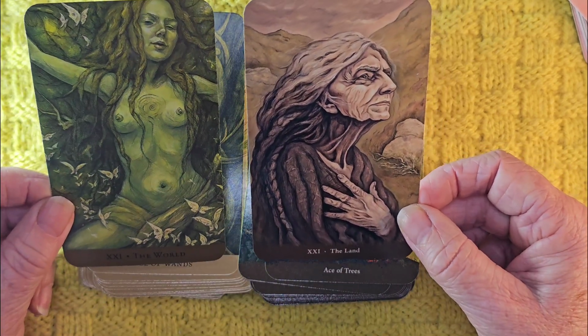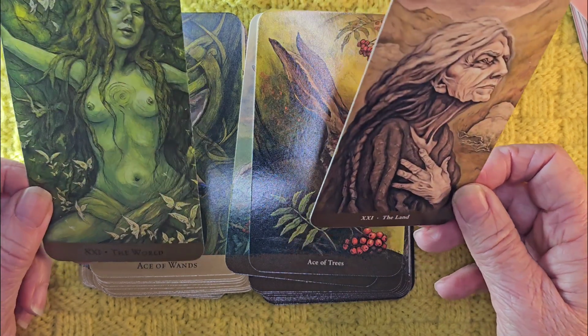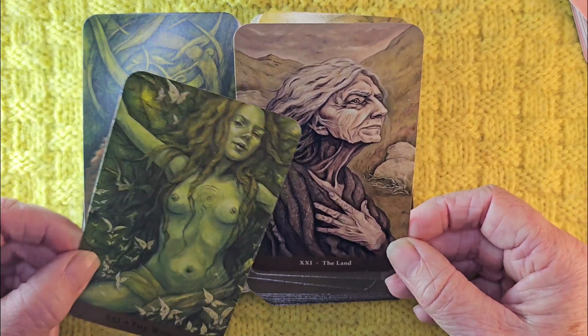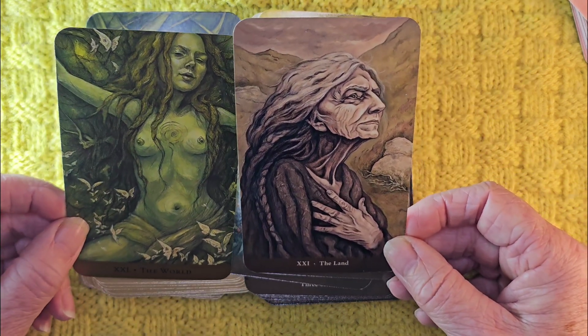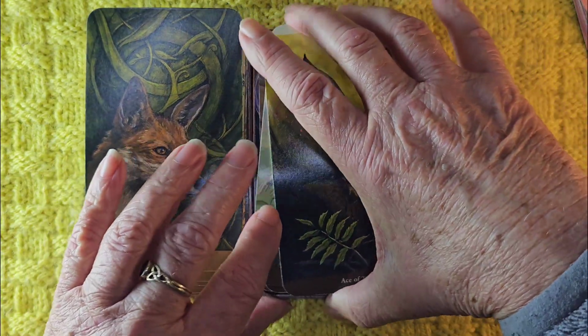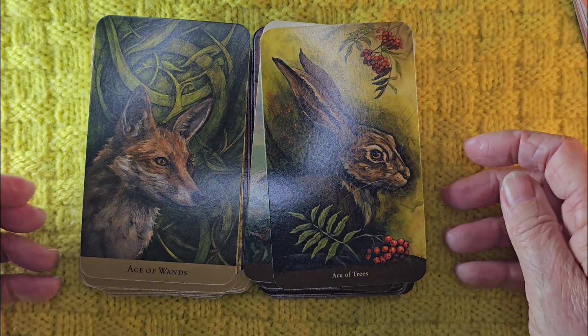Where this one feels very wood. Yeah, you're in the woods here, very much so. Whereas here is a little bit more expansive, I think. It's a different world. In the real world, in the human living world, I would say this deck. Whereas this one obviously is the Fae.